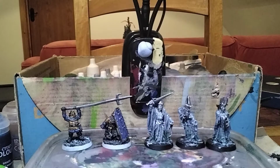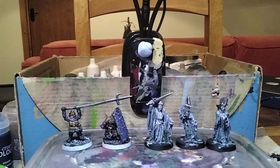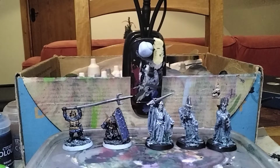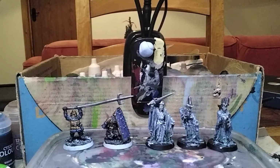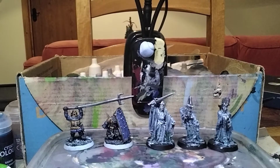But yeah, this is something I'm thinking about. I am now getting to the point in my life, certainly at the moment, where I don't really want to build armies again, so I don't think I'll be starting any new armies in the new year. Although I did play Star Wars Legion not too long ago. I say not too long ago, it's two months now, maybe. This year is just flying past. But that's something that could also happen.